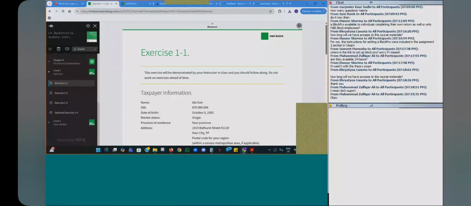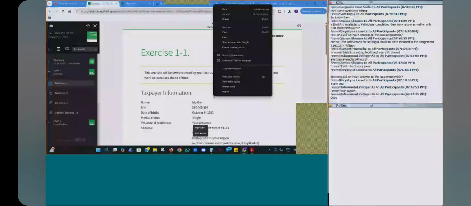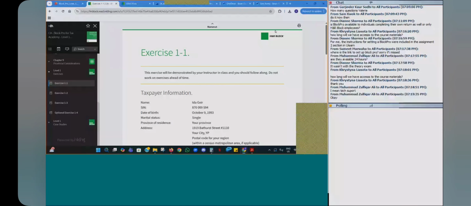Sometimes it doesn't play nice with the printer, so if all else fails, you can just highlight everything and right-click and do the print function like that for the entire page, and then just right-click and hit print, and that can be effective as well. For me anyway, when I try to use the button here, it tries to generate a PDF, and that sometimes can be a little time-consuming.